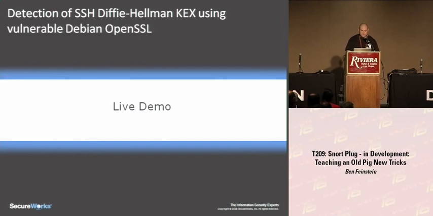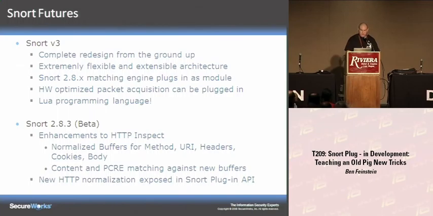And we're back. All right, so I have a few minutes left. Some Snort futures stuff, and V3 is a very exciting development. Haven't really played with it yet, but I've definitely been reading the release notes and the change logs and seeing what's going on with that. It looks to be a major enhancement to Snort. It's got a Lua scripting language, and hardware optimized packet acquisition that can be put in hardware. And the Snort 2.8 plugin content matching engine is simply a plugin into V3. 2.8.3, I think, is a release candidate now. It's no longer a beta.